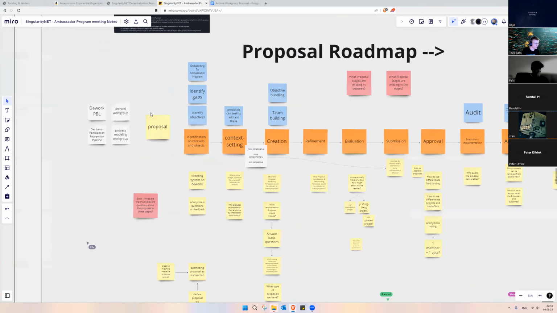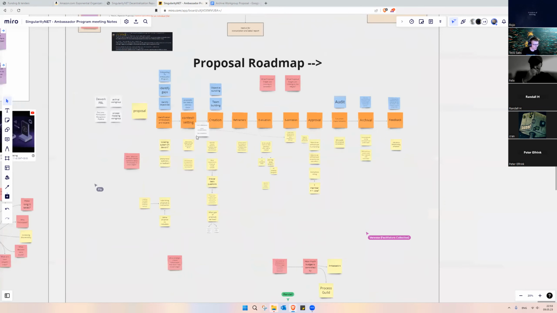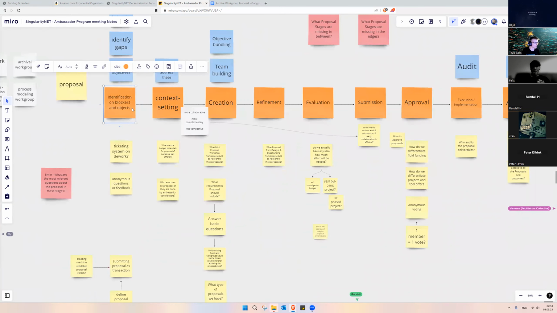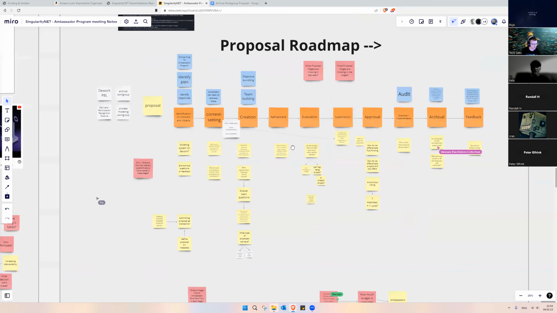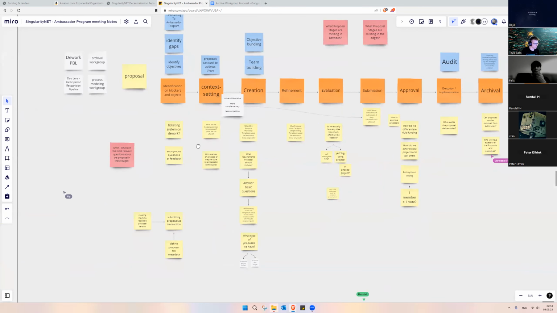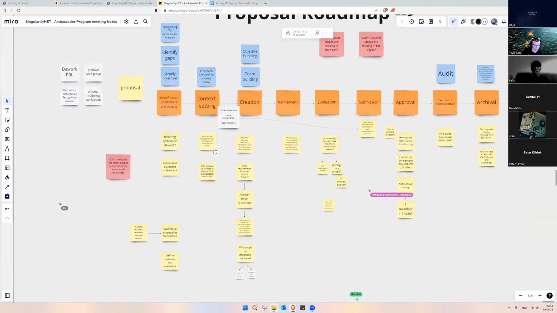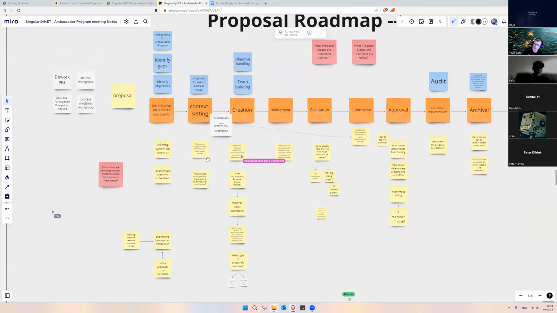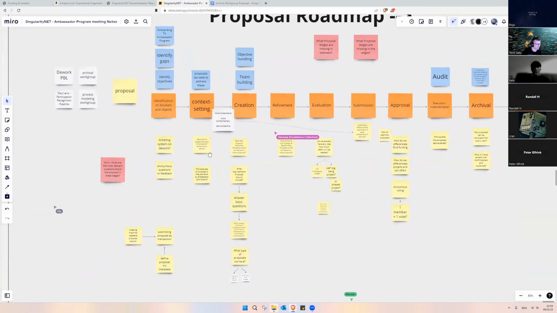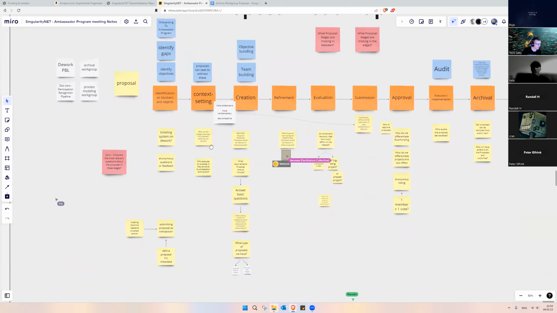If the proposal is created by an ambassador, is there a requirement to create this context setting, or are there ways to differentiate it from members who are joining as a new member and proposing a proposal?